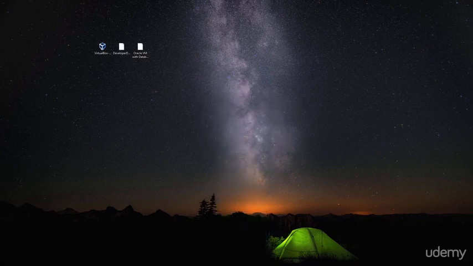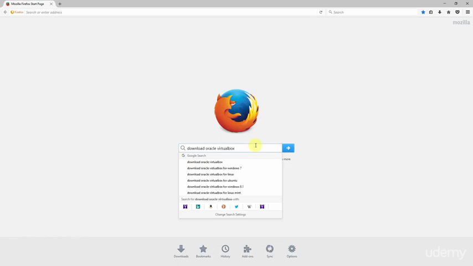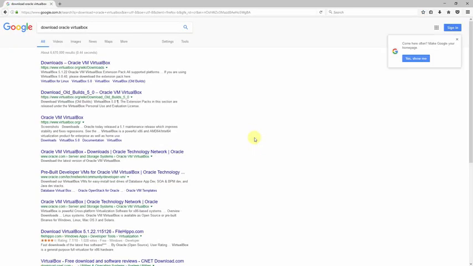If you want to download VirtualBox from the site, let's open up our browser and write download Oracle VirtualBox. Click on the link of Oracle itself.